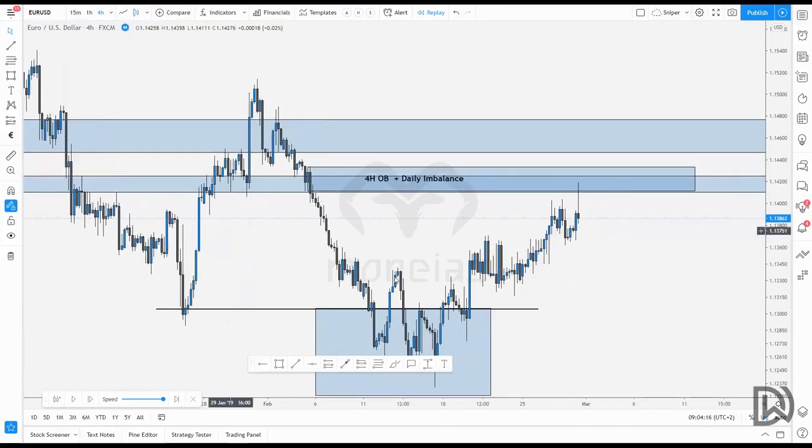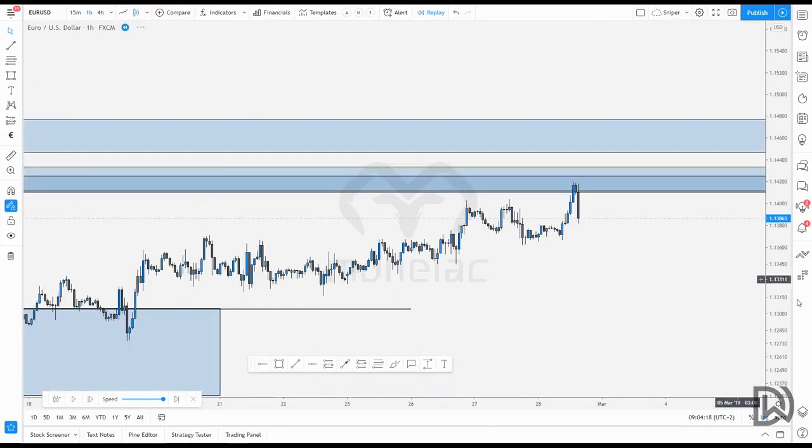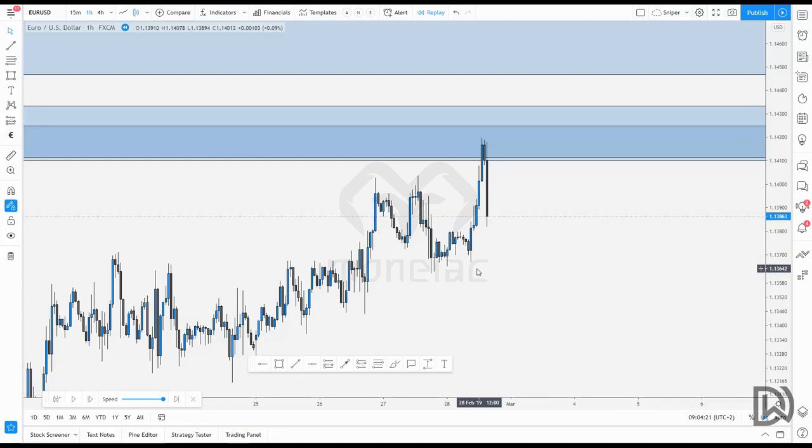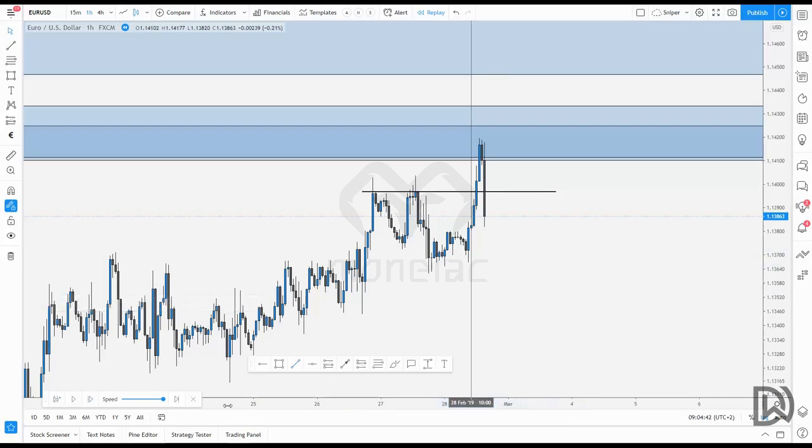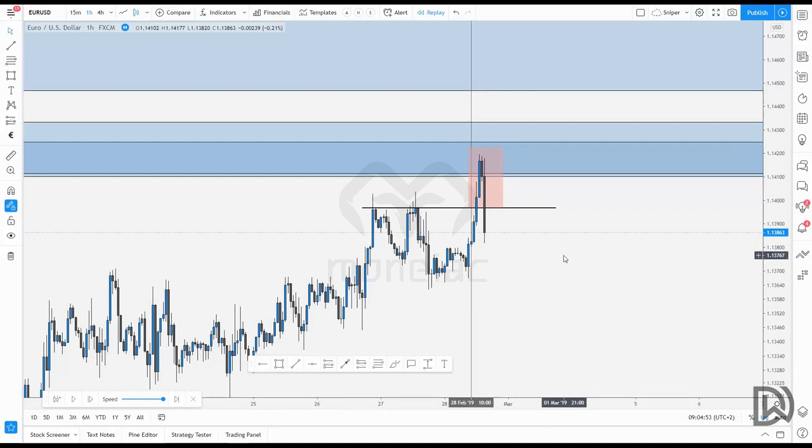So let's go back again. Now onto the 1 hour. What time is this? London Open started. I'm not exactly sure what the daylight savings time was for Feb, but between 9 and 10 was London Open, and we had clean highs, and you can see how price broke that area. So you see how everything is starting to layer onto each other.